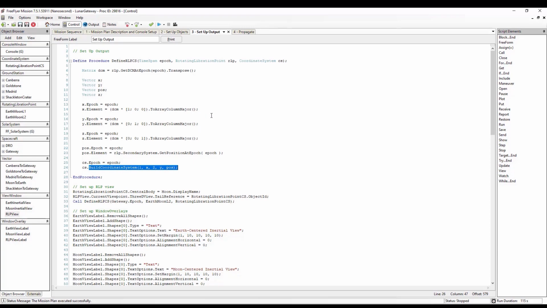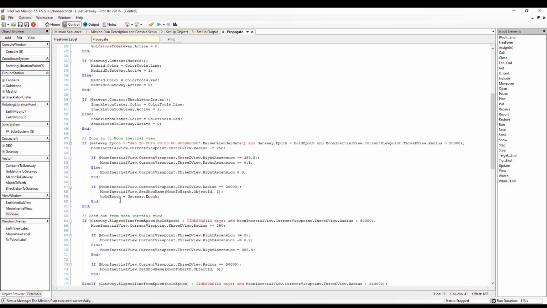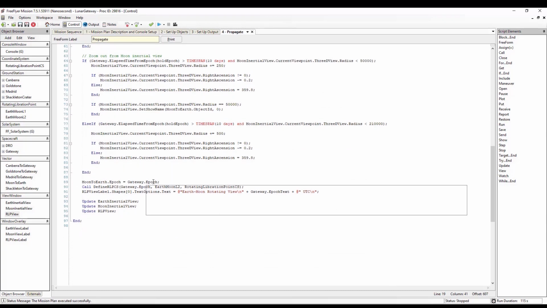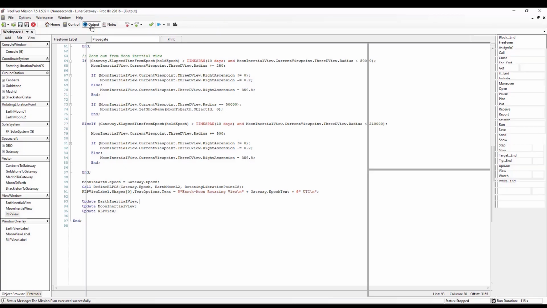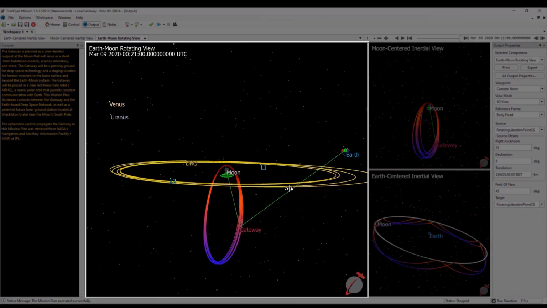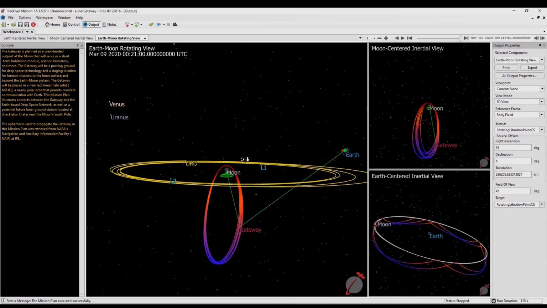So in our propagate freeform, down towards the bottom, right before our update commands, we call that define RLPCS procedure. And again, that creates this nice view that rotates with the Earth-Moon system and gives us a really good idea of what the NRHO orbit looks like and why it's so useful.